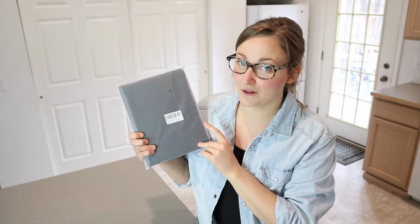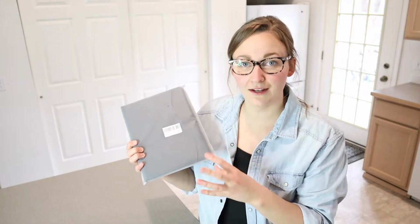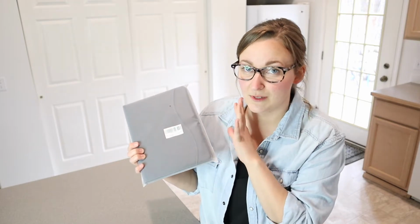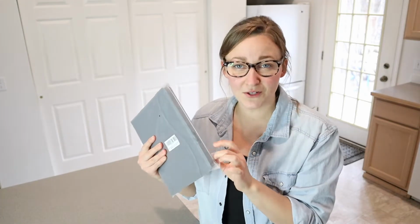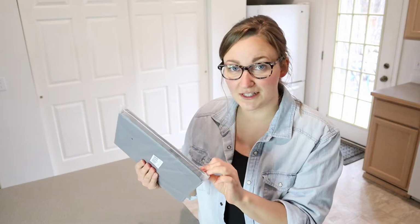Today I'm going to be reviewing this iPad Pro 11-inch case. We recently got an iPad Pro, and it is an 11-inch model, and this is going to be so perfect for it. Obviously, there are so many different models of iPads out there, so you want to make sure that this is going to fit the model that you have specifically, but this is for the iPad Pro 11-inch model. So let's go ahead and open this up because I am so excited to see this and I'm ready to get some protection on the iPad that we have.